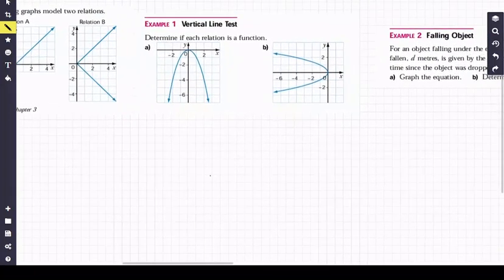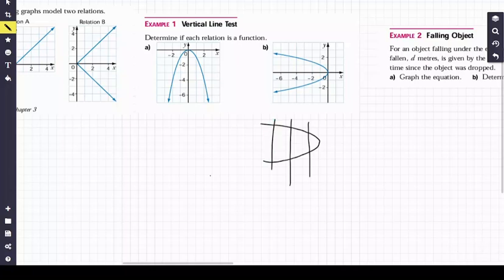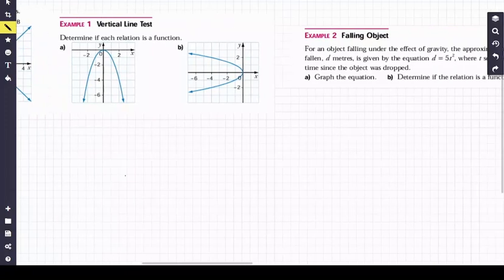So we can see here, this is a quadratic function. Now we used to call it a quadratic expression or a quadratic relation, but now we can call it a quadratic function. However, on the right, we have the inverse of a quadratic function. Since it doesn't pass the vertical line test, because for every x value there are two y values, that doesn't work. So this is not an actual function. We can only call it a relation.